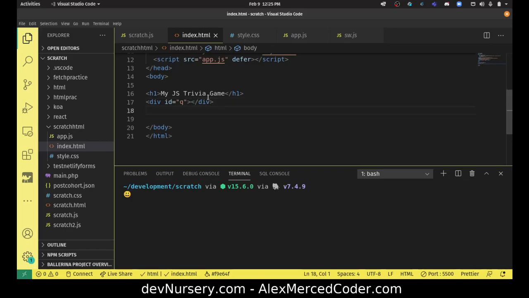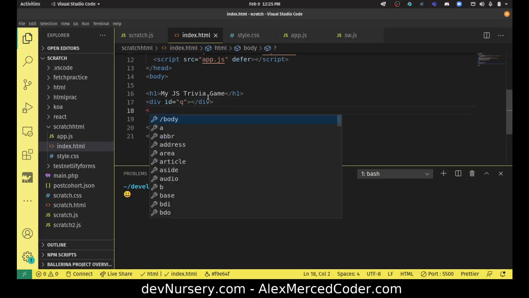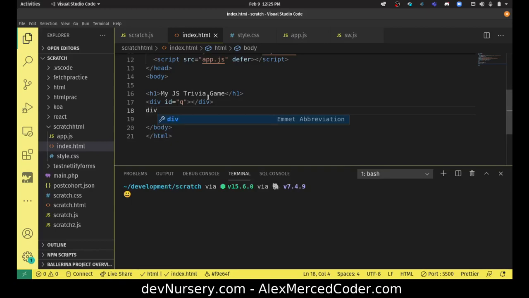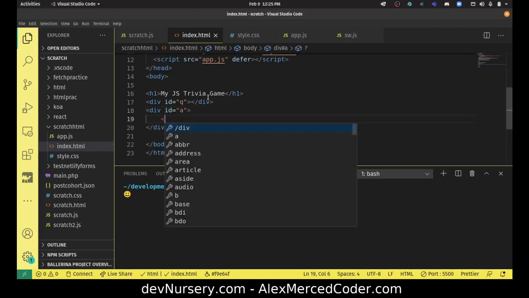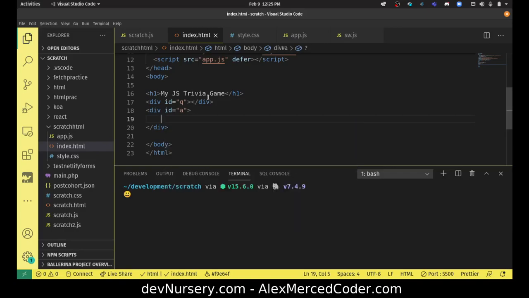Then I'm going to have a div with an ID of A for answers, and inside this div we're going to have a UL with our 4 answers. So UL, I can just use the class, and then we'll just create a bunch of LIs.